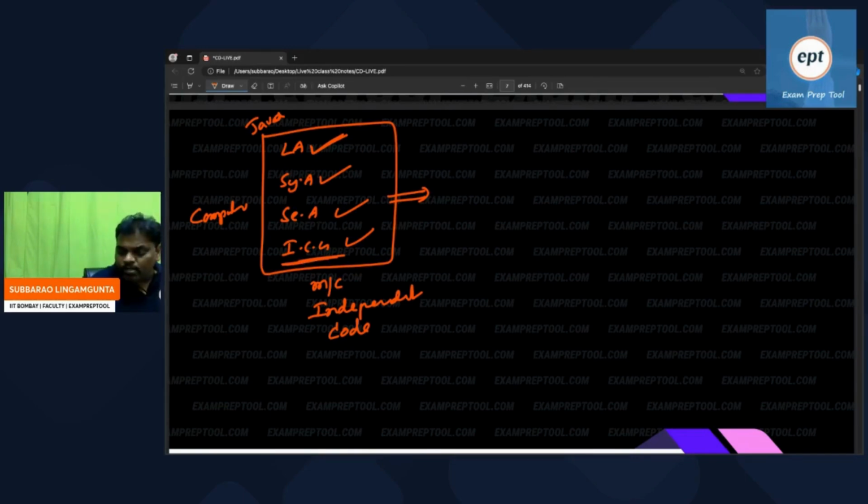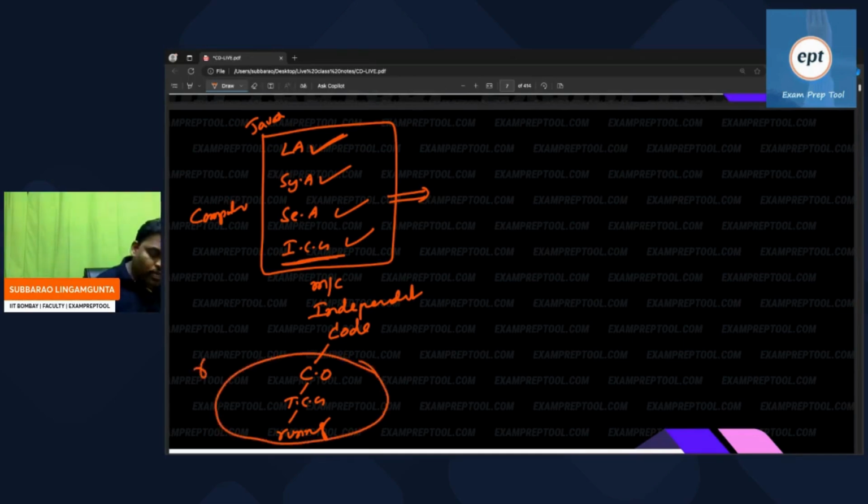Now on this machine-independent code, if you do runtime, code optimization will be done. Afterwards, target code generation will be done. Afterwards, running will be done. This is the way a Java program runs. Java compilation produces machine-independent code, but when you run the Java program, the remaining story will be executed: code optimization, target code generation, and lastly running.